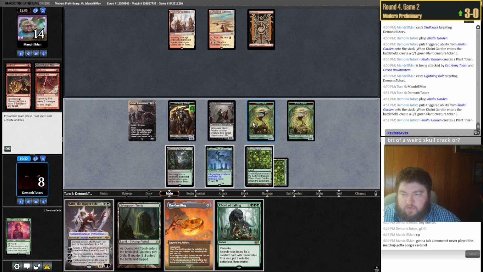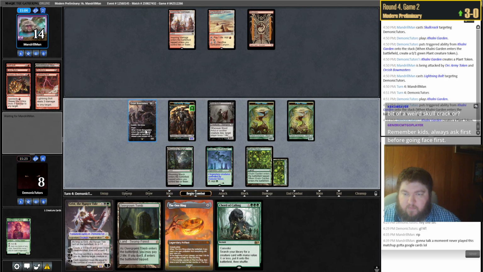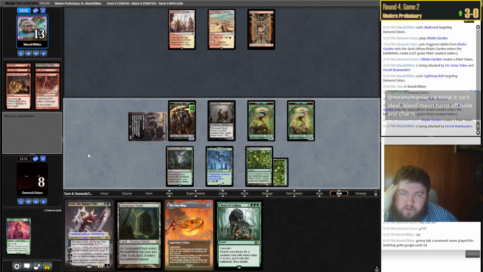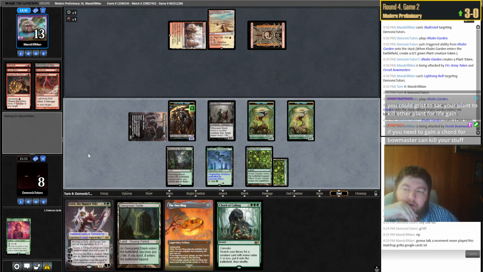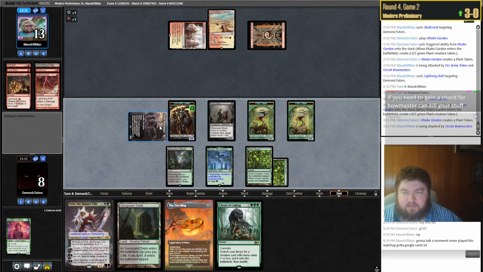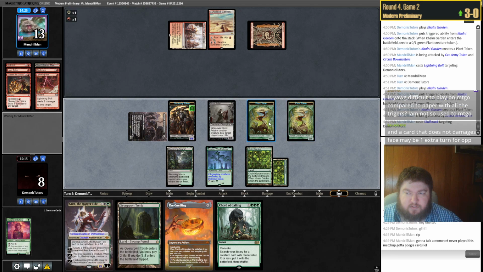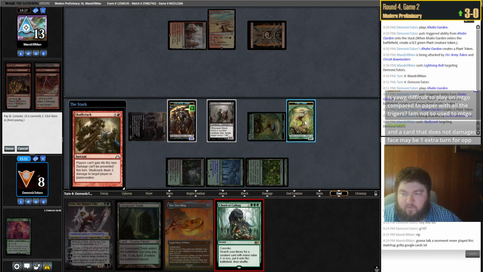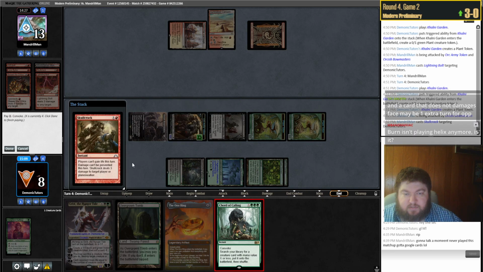1, 2, 3, 4, 5, 6, 7, 8. 1, 2, 3, 4, 5, 6, 7. So I could attack with 1. Begin combat. Yeah, Blood Moon turns off Helix and Charm. Yep. Those cards are very good. So we're gonna chord for Yawgmoth in response. And then we're going to kill our own things. I mean, might as well just get a Yawg, right? And then shoot this, shoot this. So now we go 1, 2, 3, 4, 5, 6, 7.